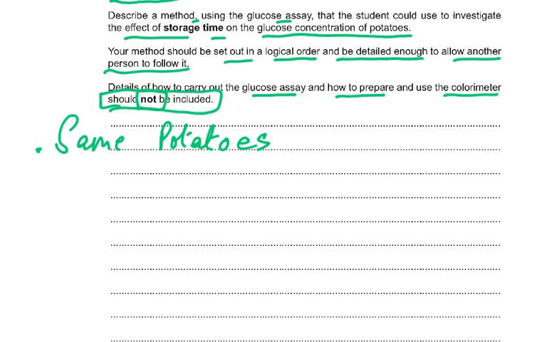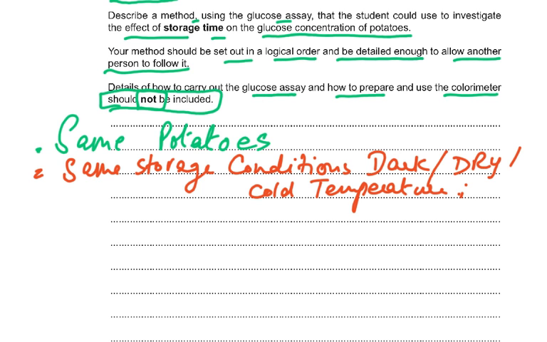Same potatoes. We mean the growing conditions or the variety of potato or the harvesting time of the potato. So we mean that. I want you to understand that. The second point was that you would store them in the same conditions. They must be all at, say, 10 degrees Celsius or 6 degrees Celsius. The fridge is at 4 degrees Celsius. So some temperature, and they would be in a dark place, and it would be dry conditions, not humid. It should be low humidity.